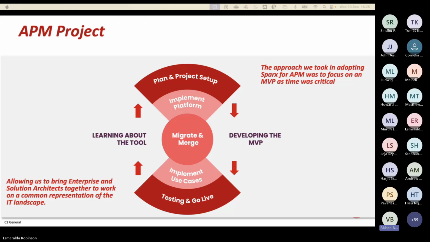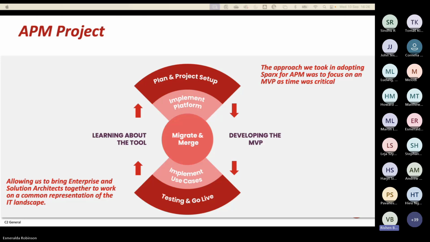We then had to merge that repository with information we exported from our previous tool with our existing information that we already had configured in the Sparx system. So Esmeralda spoke about that single source of truth. That was very important for us to start with one single repository of information, and then we will be able to build all our reports on that one view. So we needed that unified, consistent single source of applications.